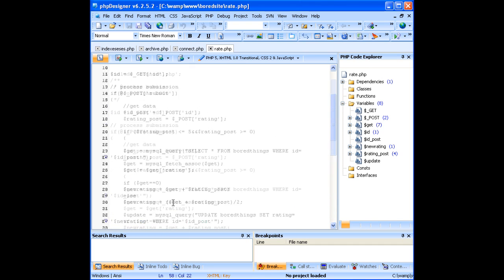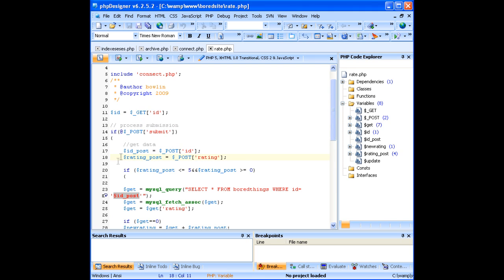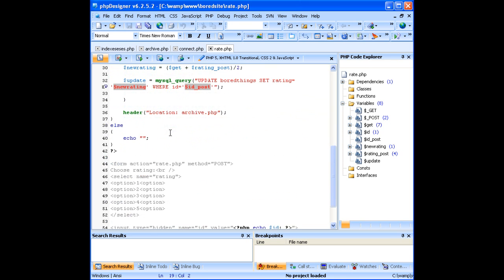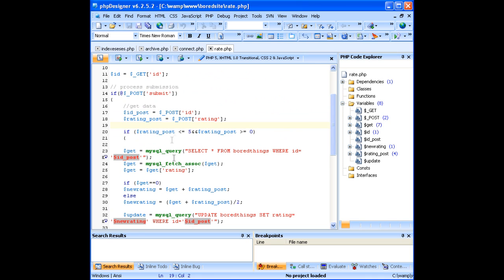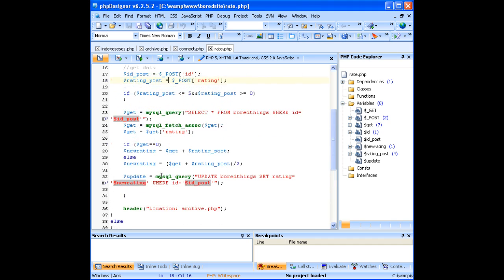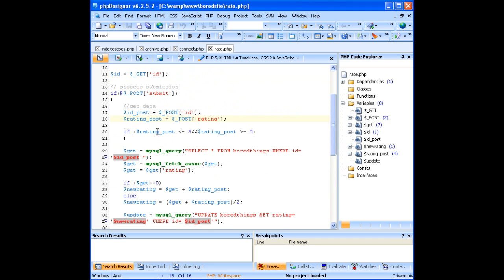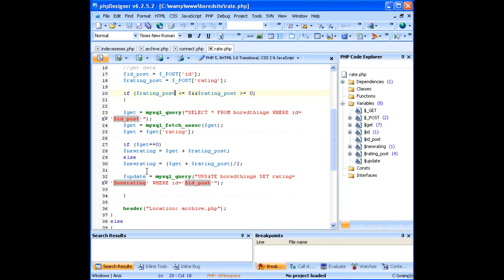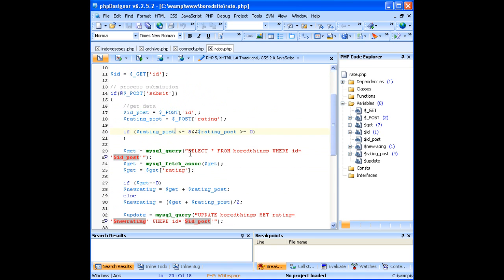And then this PHP coding makes sure you've actually submitted it. Then it'll get the ID from the submitted data down here. Then it makes sure that the rating is between 0 and 5 to make sure nobody has messed up the coding, like hackers can do that.